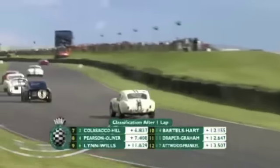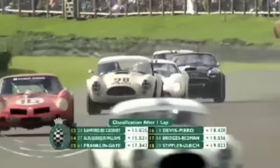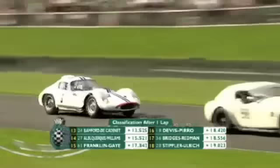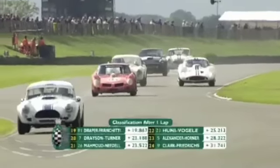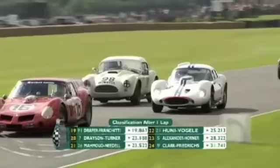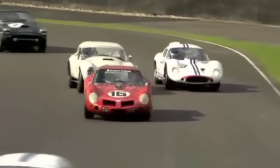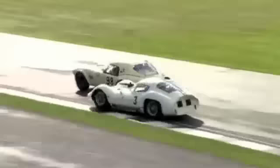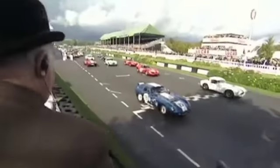Well, Jackie Oliver's Cobra is behind as well, so he's going to be a part of this mix. But you have to say Derek Hill could be putting some threat on Eddie Cheever, two American racers going hard at it here. Cobra versus Maserati as they come down the straight towards Woodcote, and he's going around the outside this time. Can he outbrake and still get in front? Well, Cheever's not having that. He says, you're not going to have it that easy, and I'm going to stay here with the Cobra. Oh, they're still side by side. Great stuff. But now Cheever has the line.